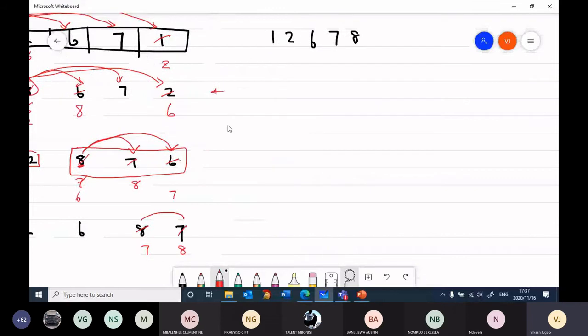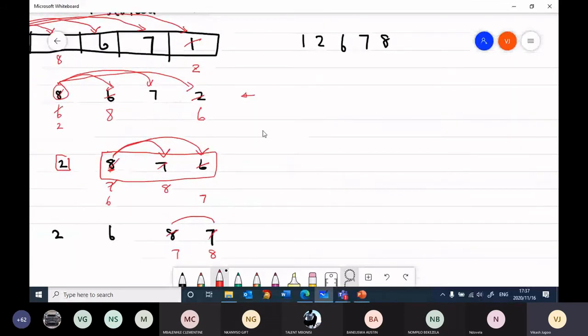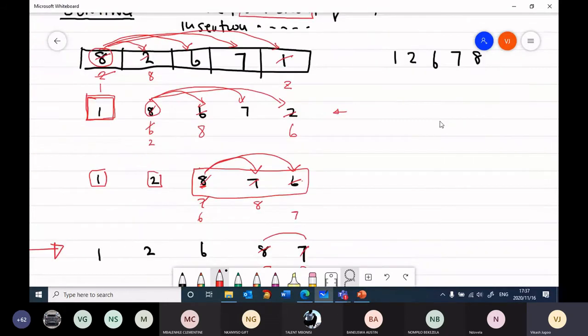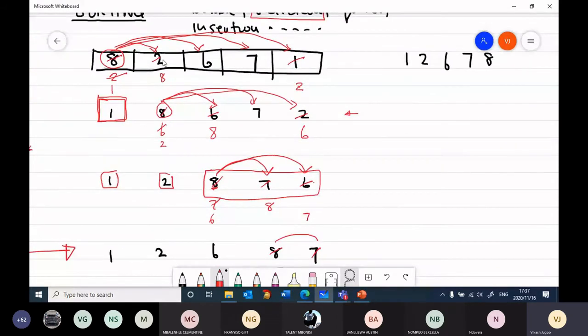Okay, so how do we go about doing this? Maybe let's just write it quickly. So to do this, we need 2 loops. There needs to be one loop that controls you going to each cell. And there's another loop that has to control coming down. It can't stop after the first round because everything is not sorted. So one loop to go across and another loop to take you till the last 2 values are sorted.